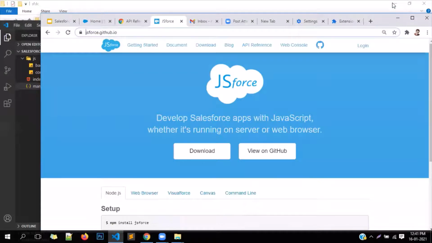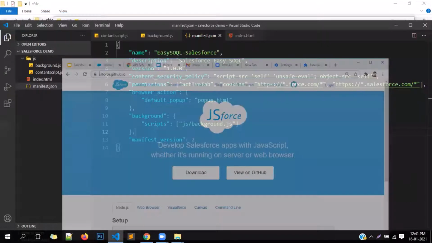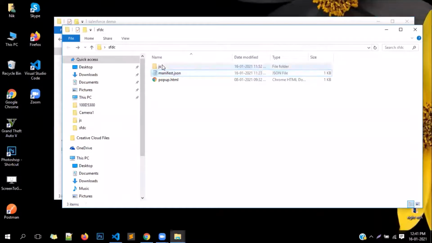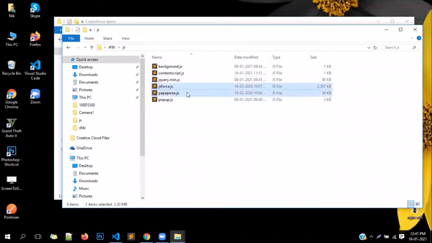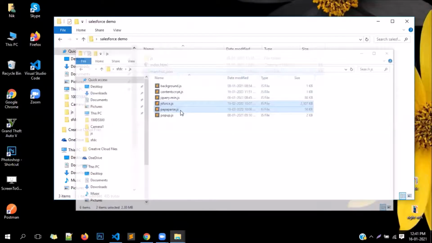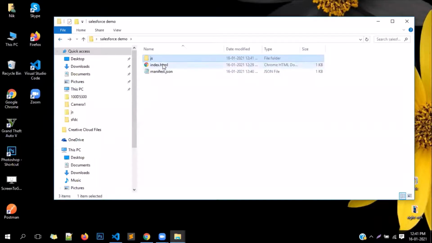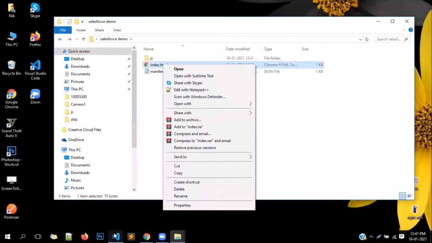Now we need just one file, named JSForce.js, and I added my script in it and modified the simple HTML.